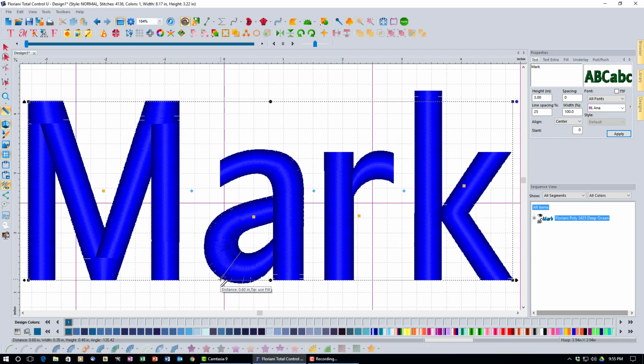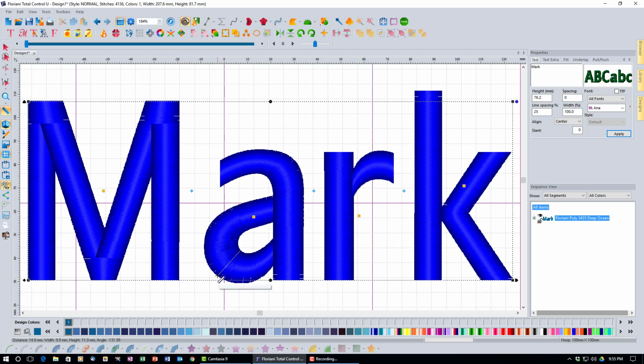Now, I usually measure my satins in millimeters, so what I'm going to do is change to metric mode, and I'm going to repeat that because now it's going to show me in metric. So you can see that's 14.8 millimeters. That's way, way bigger than I should make a satin stitch. Now your machine might not physically actually make that stitch. It might say this is a jump stitch, and you're going to get missing stitches in here and all kinds of trims and stuff because it thinks this should have been a trim or a jump rather than an actual stitch. If your machine actually would stitch this, you still wouldn't want to do it because this thread would be so long that it would flop all around.